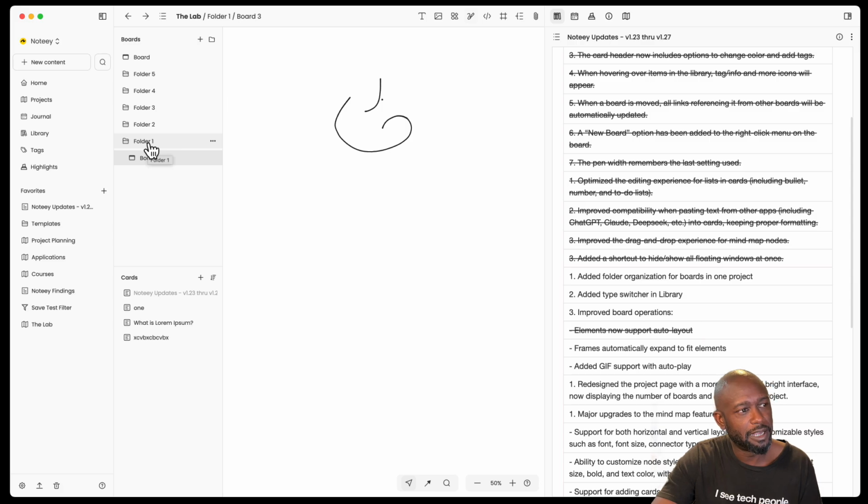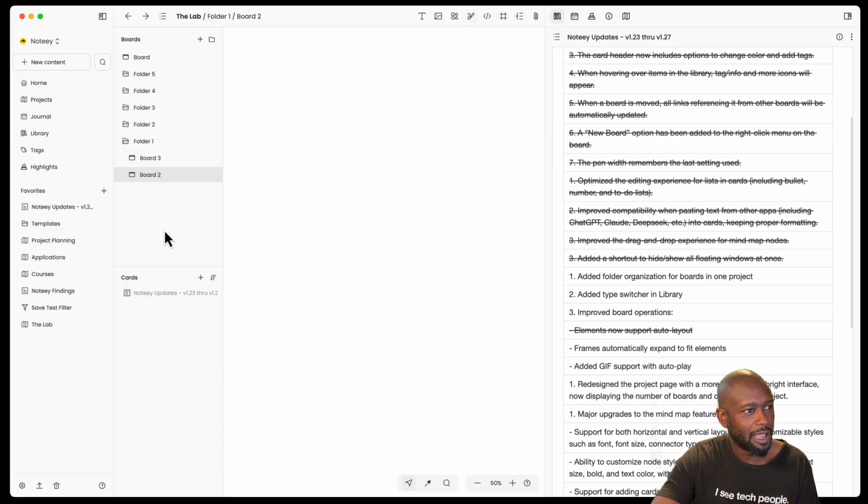The only thing that I did ask for here, if you're someone that numbers your boards or you want to see some kind of sorting, is that the folders do not offer any sorting options right now. But if I come to the folder where I want the board, I can hit add and it puts it in that particular folder. You can also come up here and add a board from the plus at the top level while selected on that folder, and it puts it there. And then if you want to change the way it's organized, you can just drag and drop the board around within the folder the way you want it.